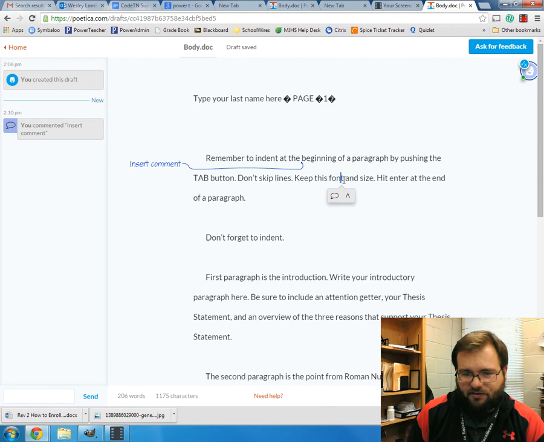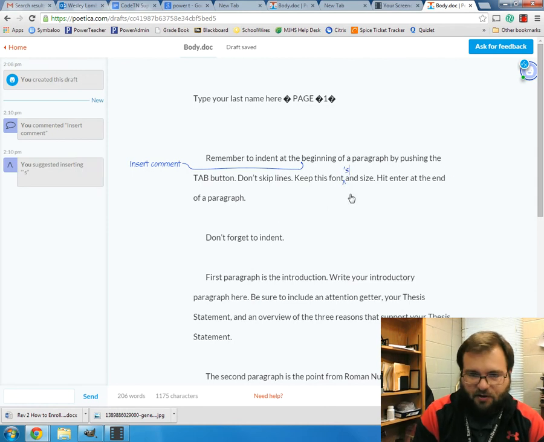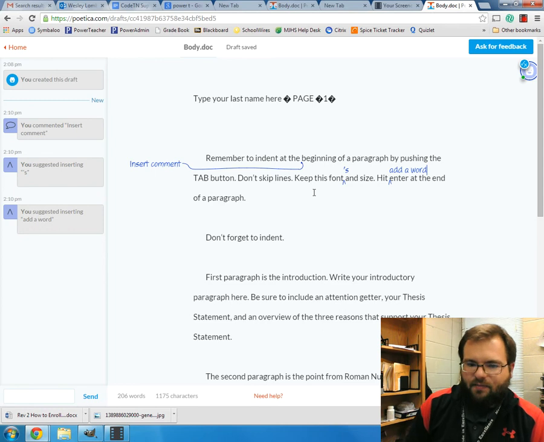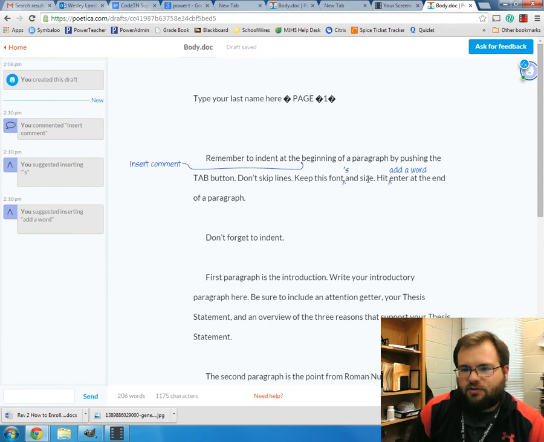If I want to insert an apostrophe S, or if I want to add a word, the caret feature will work. Now, one of the cool things about this, especially with the insert, is that once you have finished this, when the student opens it back up, they have the option to accept or deny your edits. So if they want to, it'll show where you've added these with the caret, and they can just accept it, and it automatically adds it into their Word document. Once they're finished with any changes, though, they'll still need to download it back into a Word file so they can submit it to you however you want to.